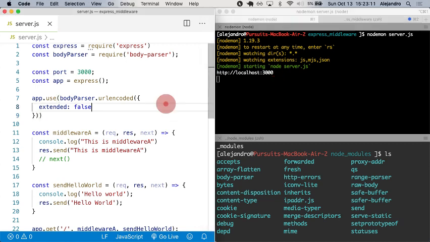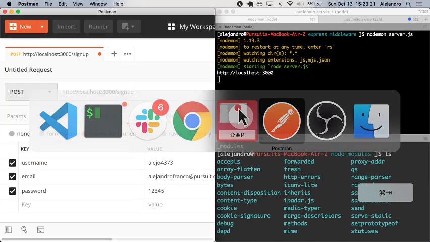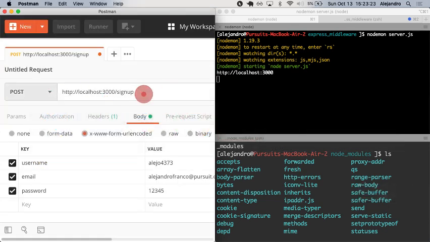Cool. So body parser will let us access the request body parts in a JSON format, which is lovely. So let's go in here. Let's make our signup request.